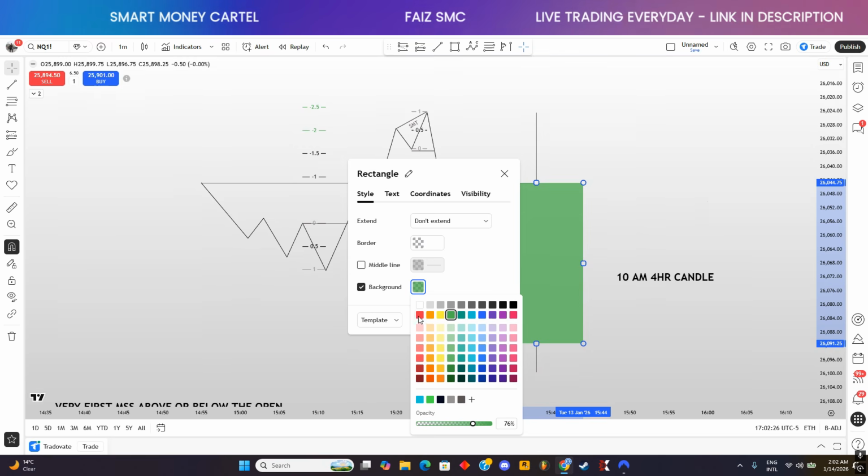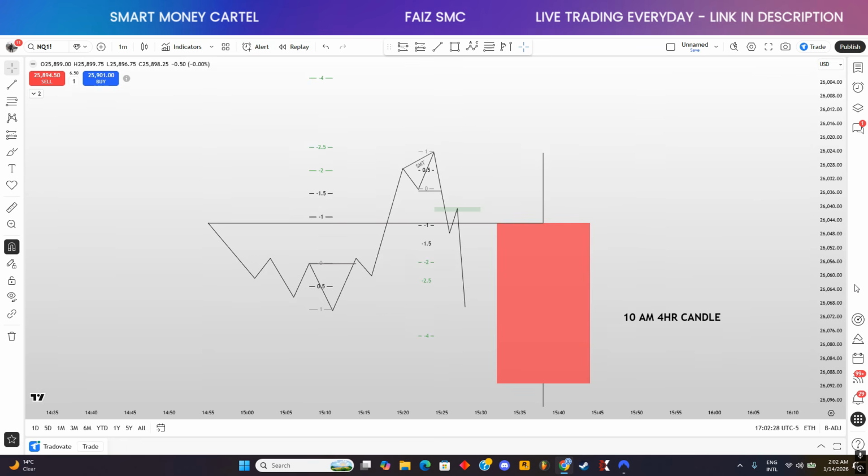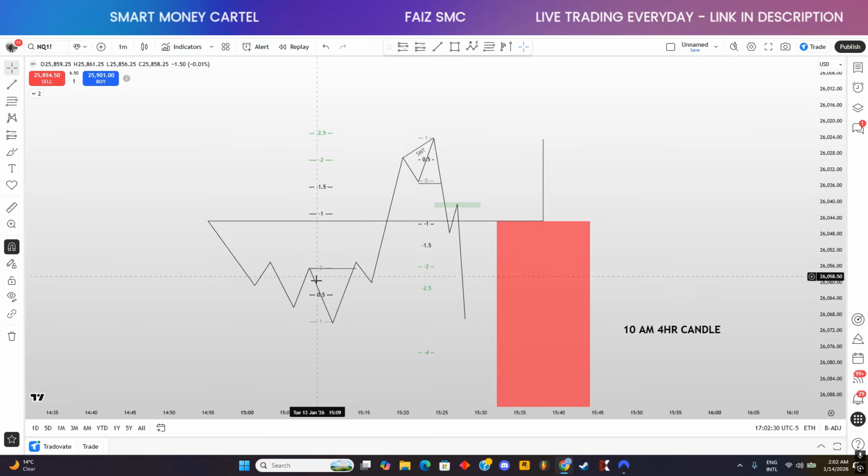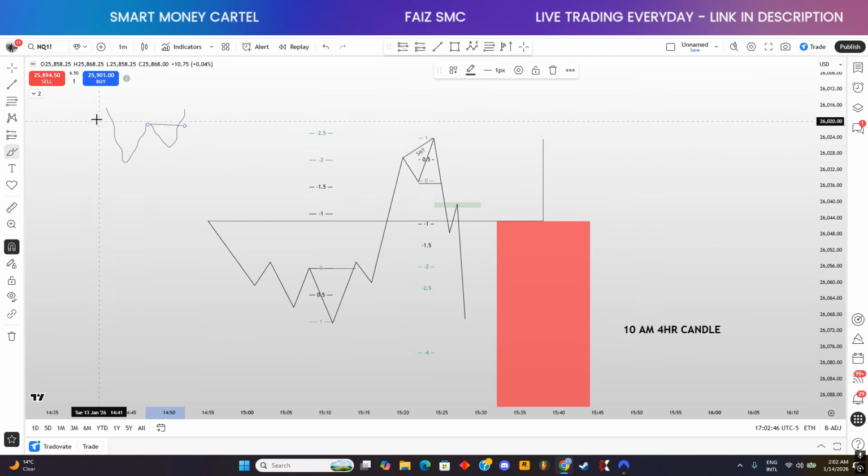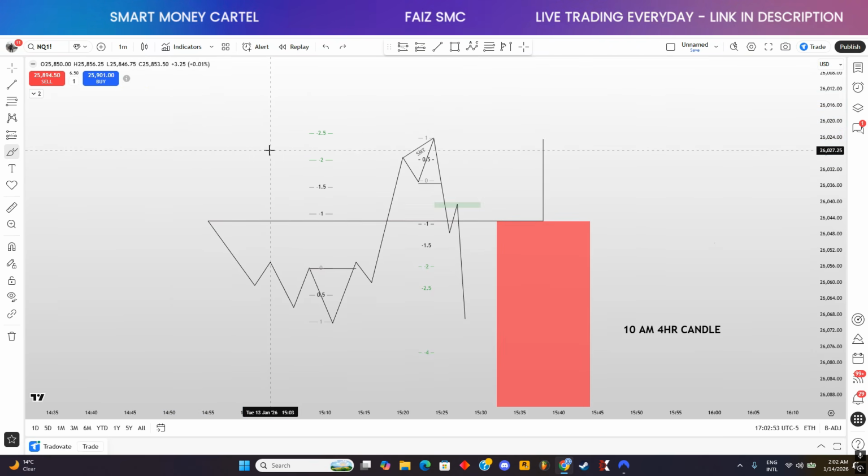And if I invert the chart over, this is exactly what it's going to look like if we turn it into a bearish candle, right? So we have the open. We look for the market structure shift, in this case, below the opening price. So I'm looking for a valid market structure, right? This fractal, lower low, lower high, lower low, and then a market structure shift. Not something like this where we have this and then we have this. So we have a lower low and then a higher high, higher low, higher. No, that is not a valid market structure shift. You don't want to trade that. The valid market structure is this fractal, lower low, lower high, lower low, and then a break of lower high.